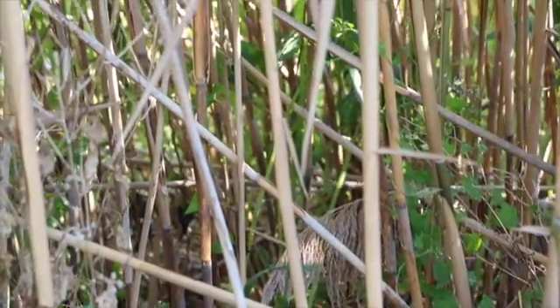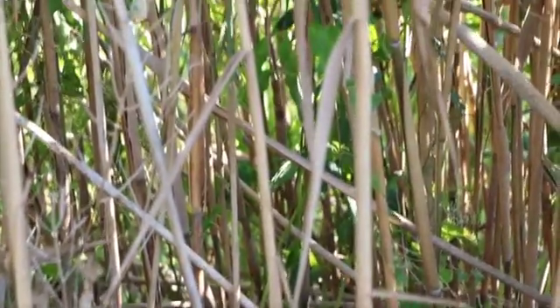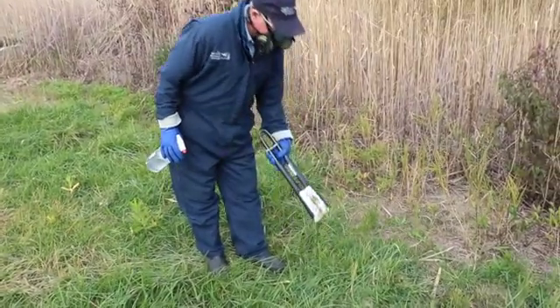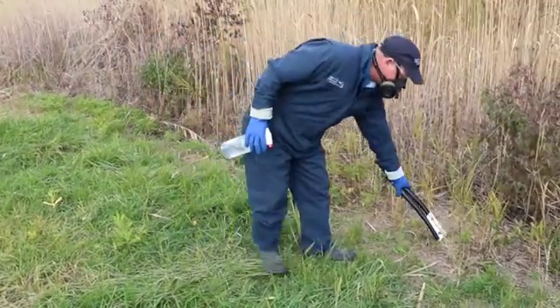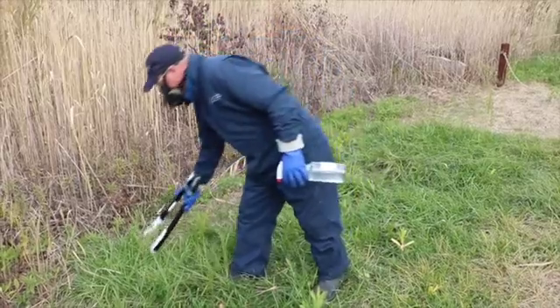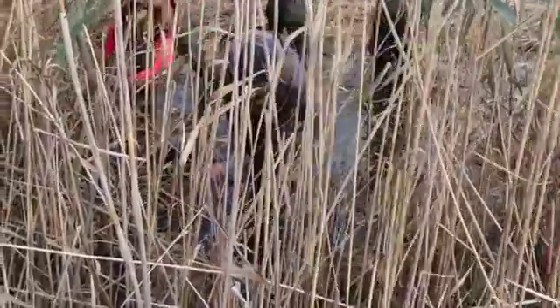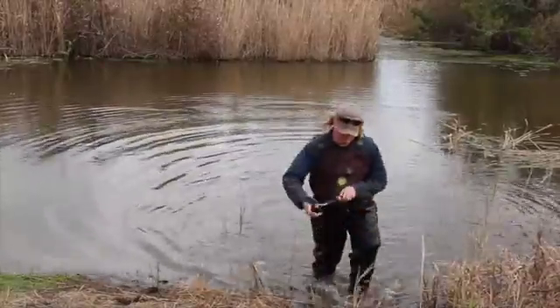It will not translocate through the stem. Finally, we would do a follow-up in the fall where we go back and map to see if there are any spots that were missed, and if they were missed we do a hand wicking with the herbicide. Hand wicking is another form of treatment — you're simply using the same herbicides in a very targeted way, targeting only the plant, or using a cutting technique to do follow-up treatment to get rid of any remaining Phragmites.